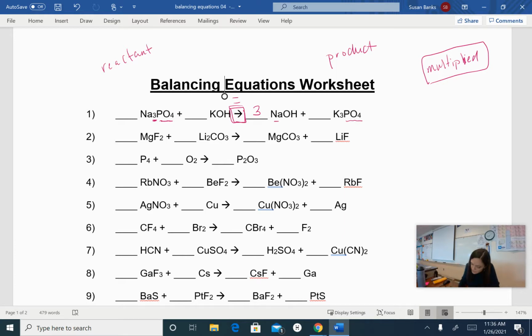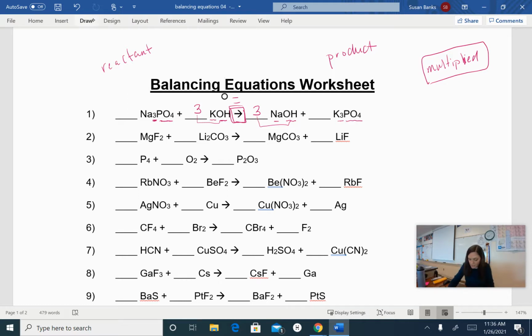So let's look at potassium here. I've got 1 potassium on my reactant side, but on my product side I've got 3, because that subscript 3 gives me 3 potassiums. So I need to get 3 over on my reactant side, so I'm going to multiply this by 3. And lo and behold, look, my OH group, my hydroxide group, balances with an OH group here. So I've got 3 times that 1 OH group, so I've got 3 OH groups here, and I've got 3 OH groups here as well. So that balances. Okay, let's do another.